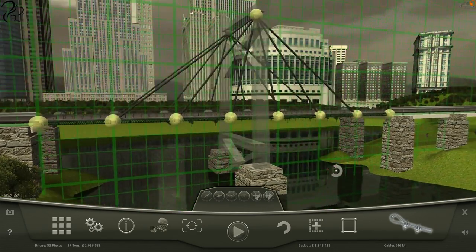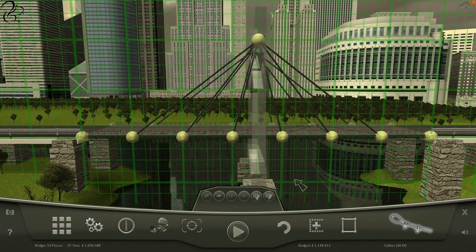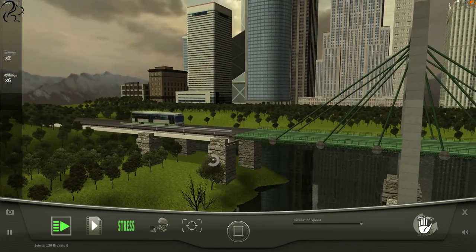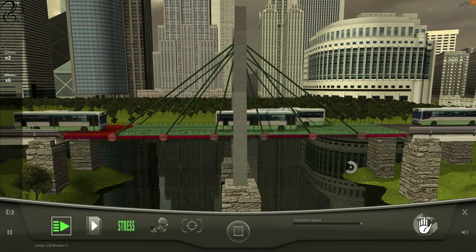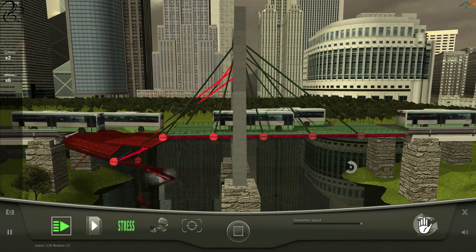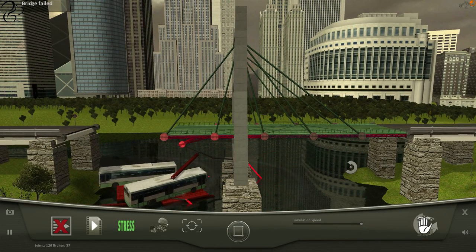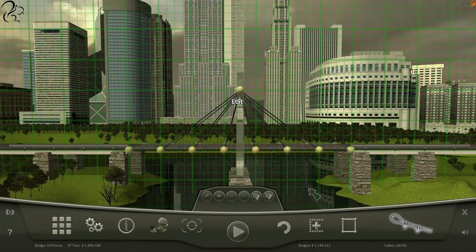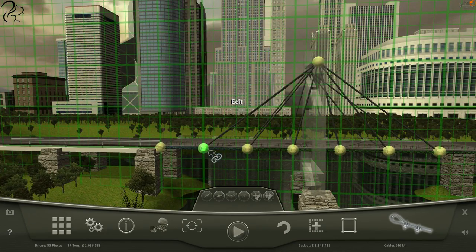Okay, so that's a total suspension, but we're not using any of this iron, which is slightly worrying me. Because I now think that's not going to be strong enough. Maybe it'll be strong enough for the bus, I don't know. The train's probably going to fail. That's my guess. It's not giving us iron for nothing, put it that way. Oh, they're... Shit! Okay. I'm not exactly sure what went first. I don't know if it was the cable went first. Or the iron here.